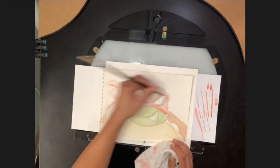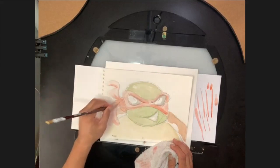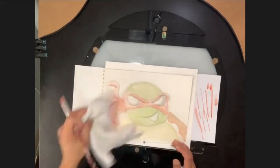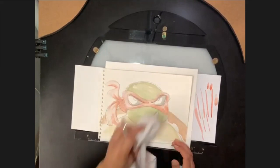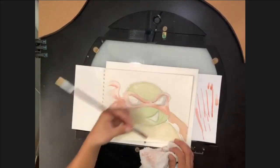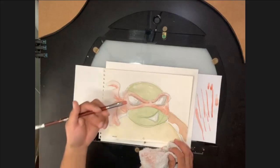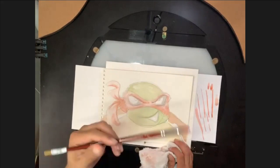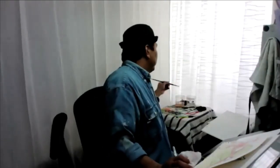The thing with watercolors, too, is you can layer it, kind of like oil painting. With oil painting, when you're doing thin layers, they're called glazes. A glaze, where you're doing thin layers, allows light to bounce back in between the layers, and it gives a glowing effect. It's beautiful.